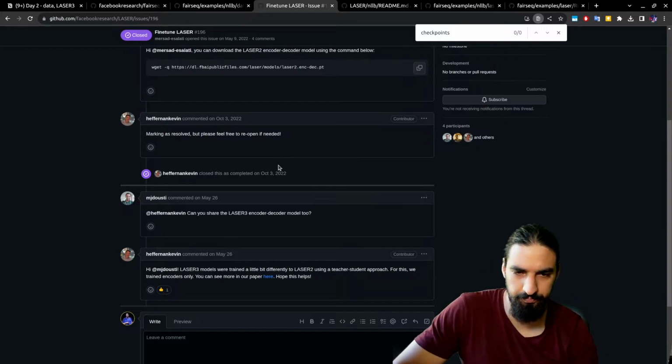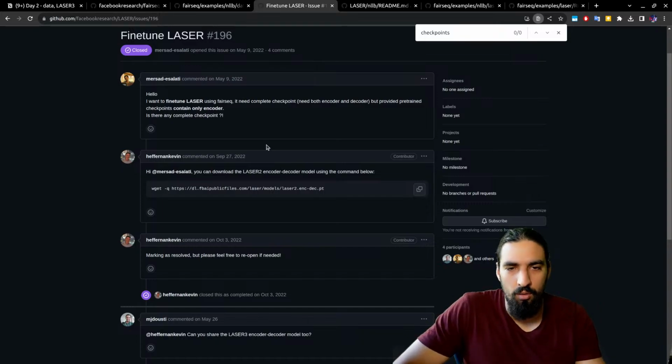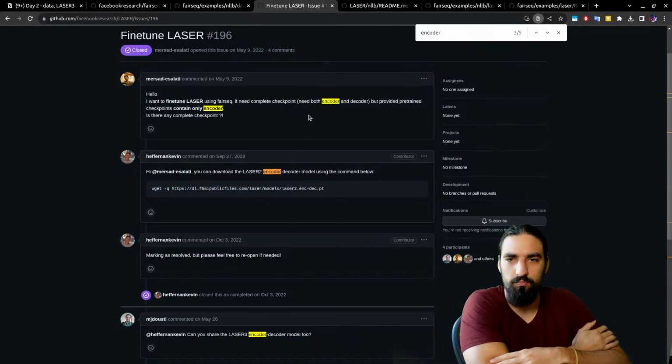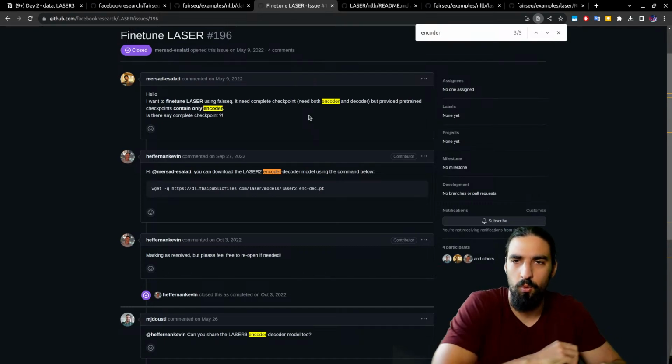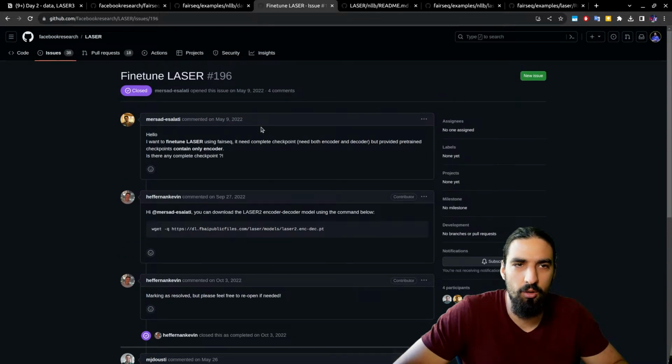Okay. So for LASER 2, you can download the checkpoints here. For LASER 3, there is only the encoder. Both pre-trained checkpoints contain only the encoder. So that's a complete checkpoint apparently.